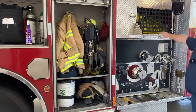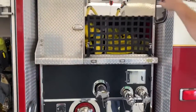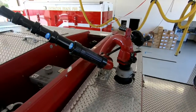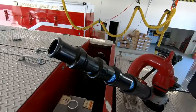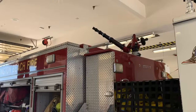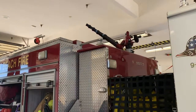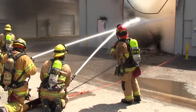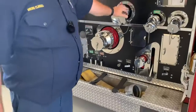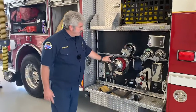Okay, and as we come around, you can see the other side of the hose bed. Right here, I'll just have the camera kind of go up, and you can see what we call our deck gun. That is if we really need big water. I'm sure you guys on TV have seen firefighters pump water through there, but that could pump a lot of water, 1,000 gallons per minute and more with some of the other tips that we have. But that's called the deck gun. We can also take that off and bring it to the ground and use it on the ground. And over here is just the other side of the pump panel, and you can see we have where our hose would discharge water, where water comes out and where water goes in.